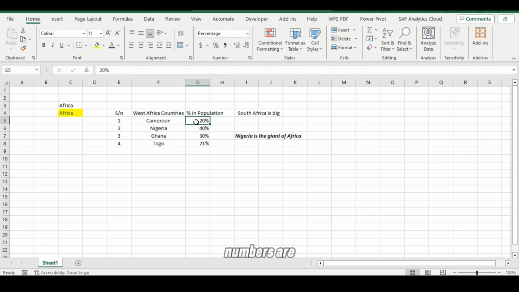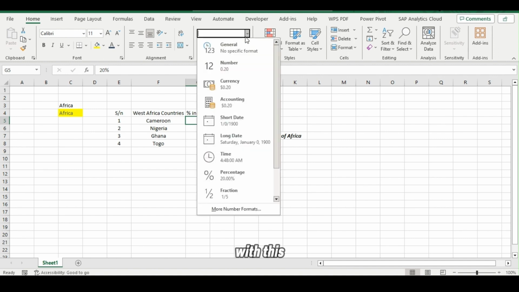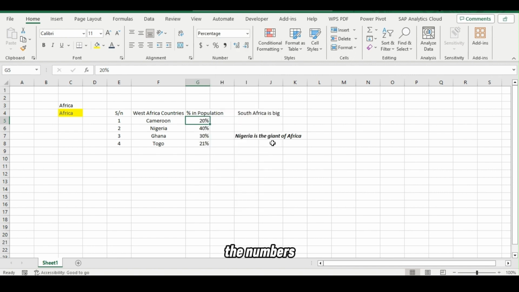Please note that these numbers are not accurate. They are just demo numbers for the use of tutorials. Please, these numbers are not correct. These numbers are just numbers for tutorials. Thank you. I had to send that disclaimer out. So you can do a lot with this part of the numbers part.